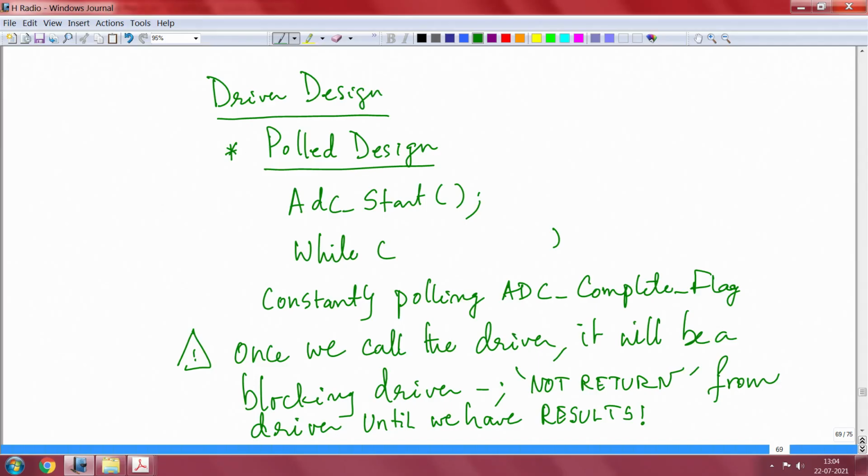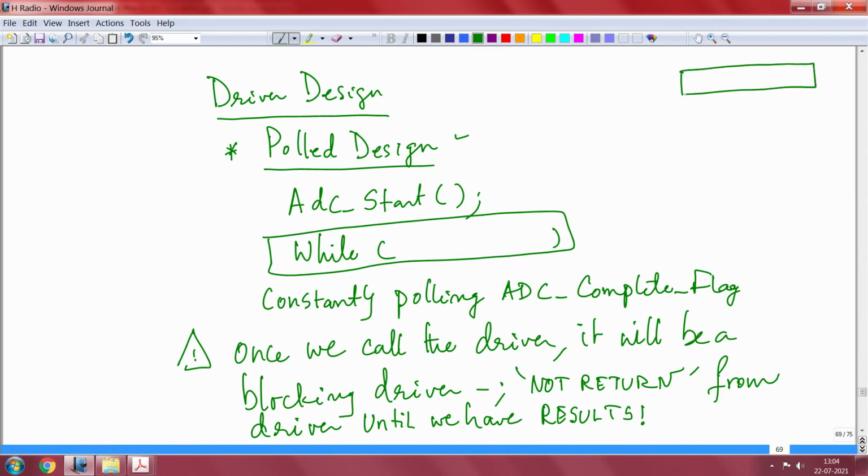I have with me here one possible way of writing the driver. One is you do a polled driver, okay, you do a polled design. What do we mean by that? The while loop is the critical part. Remember, this is the ADC driver, this is nothing to do with the application. The application is sitting right on top. This is the ADC which is out here. There is a little piece of code here. This is the ADC driver code. And the application is accessing via the ADC driver, it is actually getting the data from the ADC.